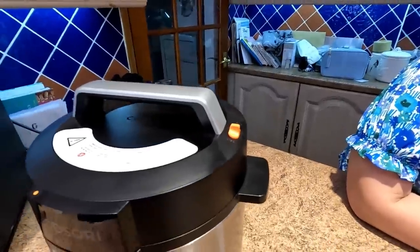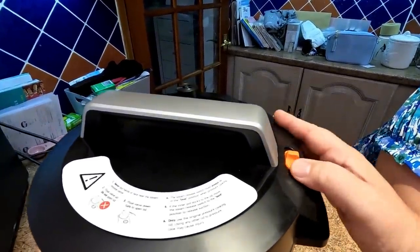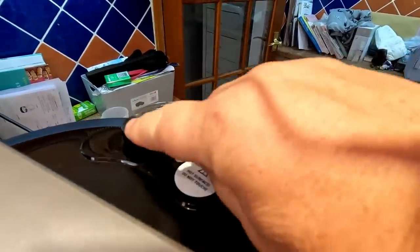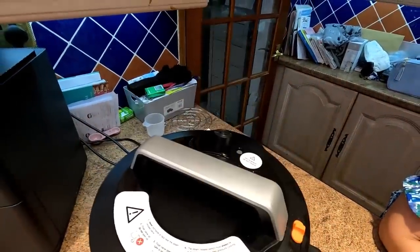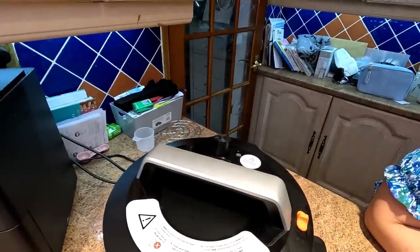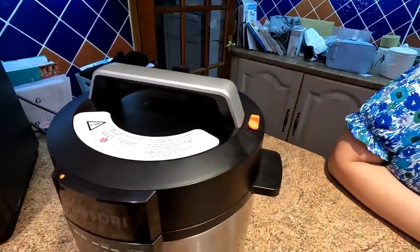So that's that. And if you want to do a quick release after you've done your pressure cooking, if you press that back, now I don't know if you saw that, that's where the anti-scald thing comes in. It tips it back 30 degrees. Look, let me do that again. So it shoots the jet of steam away from you rather than directly up where you could possibly get scalded. So that is a great feature there.